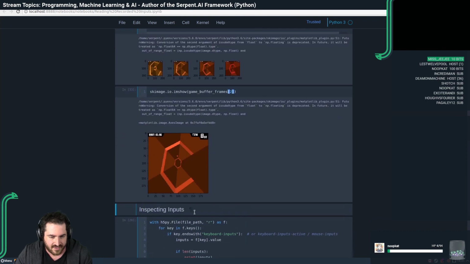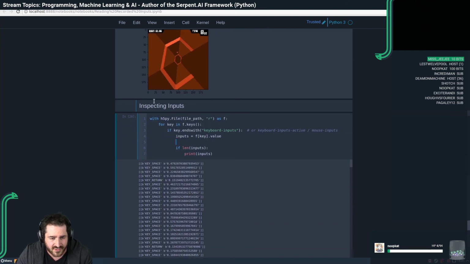All right, so you kind of see it in a little more detail. Now you'll remember that our frame transformation pipeline was 200 by 200. So if you look at this plot here, you'll notice it's around that, and it's also color. It's also distorted the aspect ratio a little bit, but that's part of the game here. I like to work with square images when I do my convolutional neural nets. So you get something like this, right? And then you can look at the inputs. The snippet will set you up to look at every single point in time in your HDF5 file where you had an actual keyboard input for that frame.